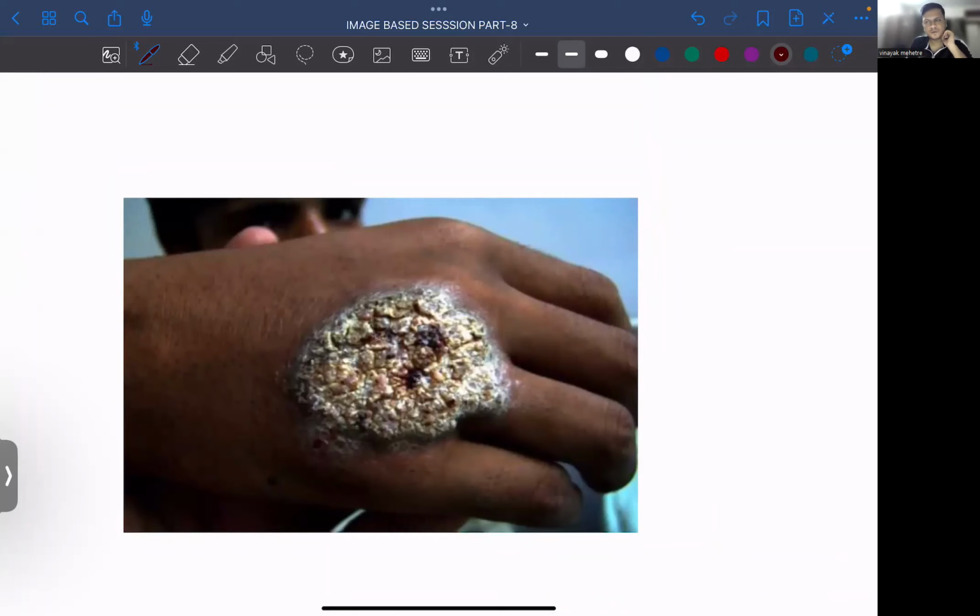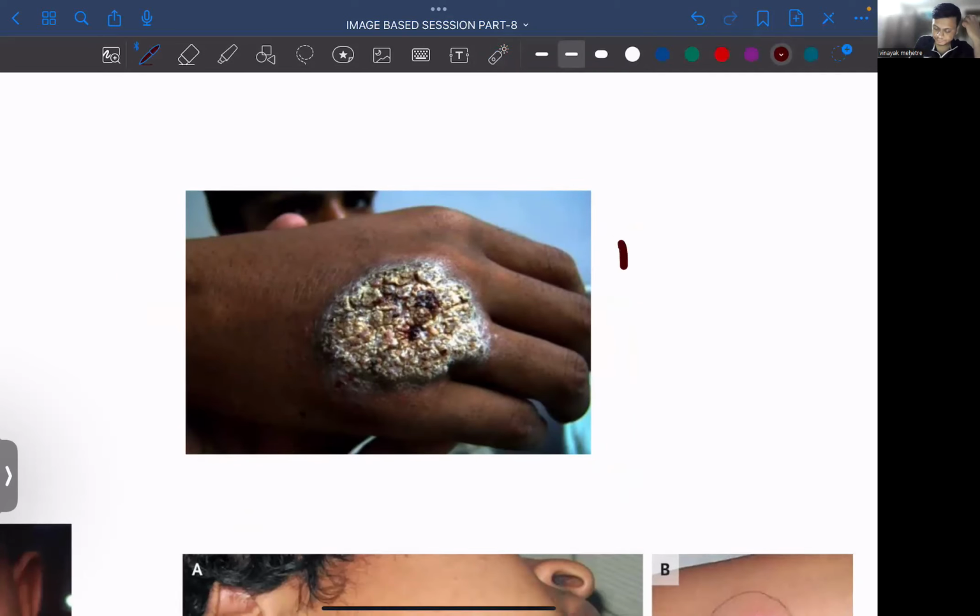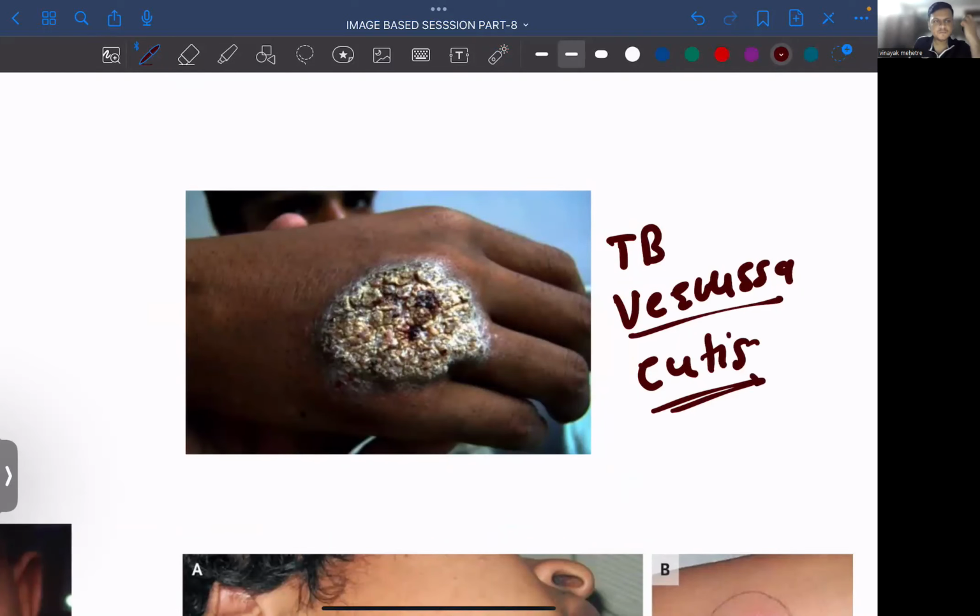एनाटोमिस्ट और पैथोलॉजिस्ट वर्किंग इन द मॉर्चरी, राइट। एनाटोमिस्ट किस पे काम करते हैं? दे वर्क ऑन डेड पीपल्स, राइट। Now he is having slowly developed scar on his hand, okay, slowly developed scar, क्या लिखेंगे उसमें? एनाटोमिस्ट और पैथोलॉजिस्ट, reason being they are exposed to TB of dead people, so their hand will look like dead people, सड़ा हुआ लग रहा है. This is called as TB verrucosa cutis.